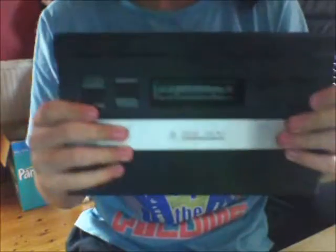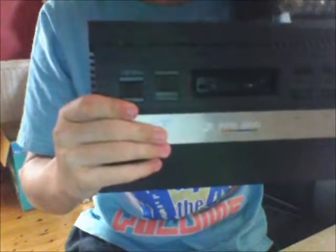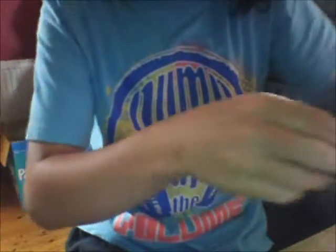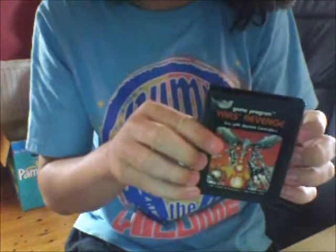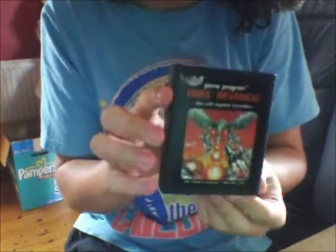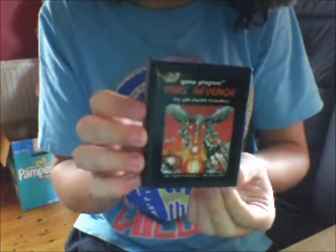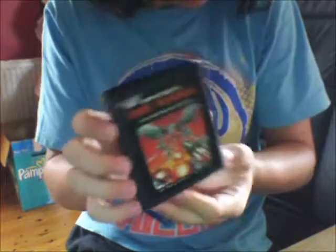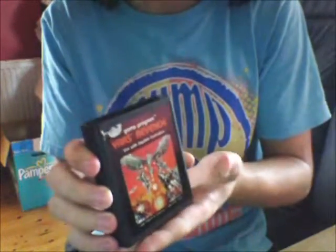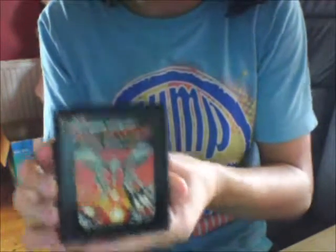People of the internet, and here in my hands I have an Atari 2600 Junior model, but I'm not going to review it today. Pretty big shock. Instead I'm going to review a game for the console first, which is pretty out of fashion for me. I like to review the console first before I review the games, but I just want to do a short review on this game I really liked. It's called Yar's Revenge. If you can't tell, it's an Atari 2600 exclusive, and while it isn't my favorite Atari 2600 game, it pretty much remains up there with one of my favorites every single time I play it.